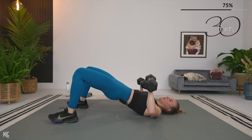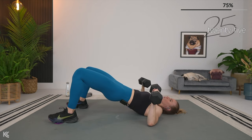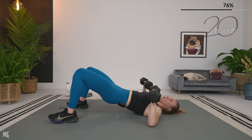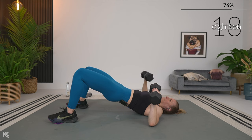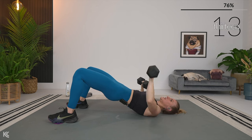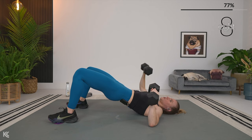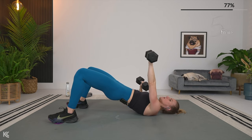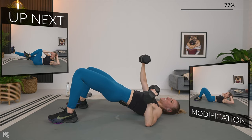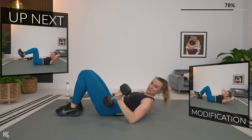Keeping the weight in the heels of your feet, knees in line with toes, and up, good, press, halfway. Think about squeezing those chest muscles too. Now even though we've got the glute, the core, the hamstring, we're also working that upper body. Almost there, here's 3, 2, and 1. Sorry, gotta finish my set out. I can't just stop mid-set even if the timer tells me to.